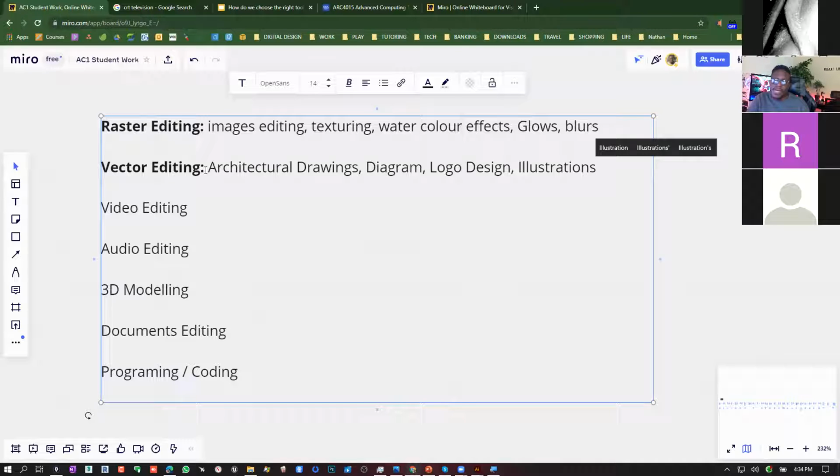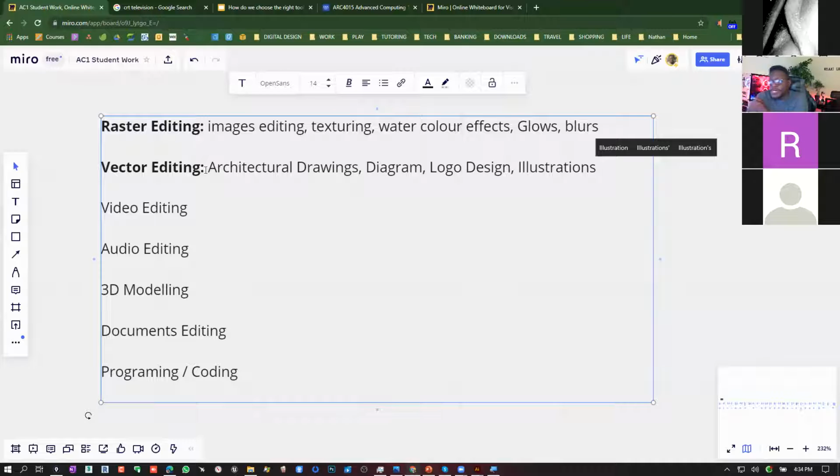But the reason why I use the word illustration is because in the artwork genre, in this digital design area of study that we're in, whenever we say illustrations, we are usually referring to vector editing, right? When we talk about digital art.